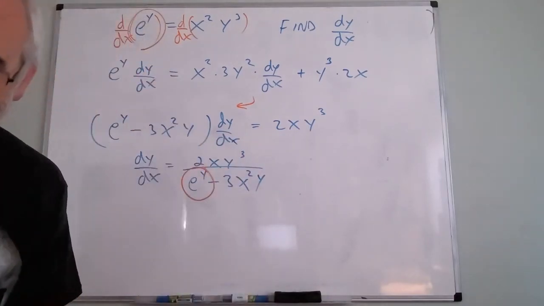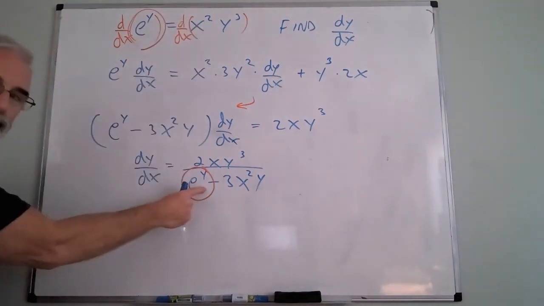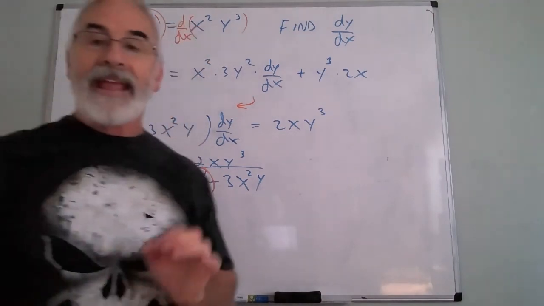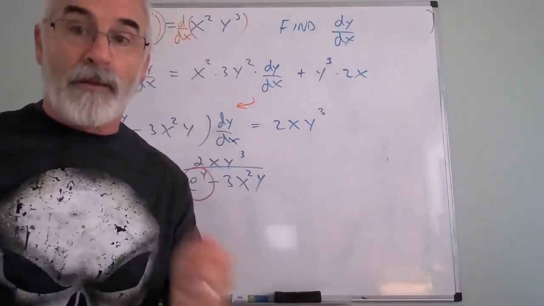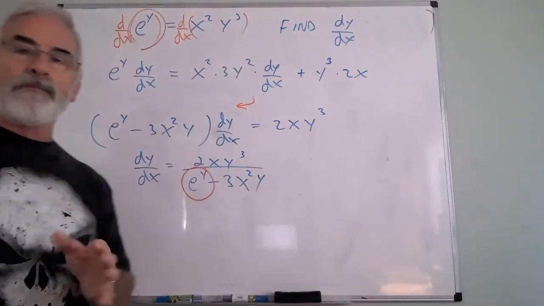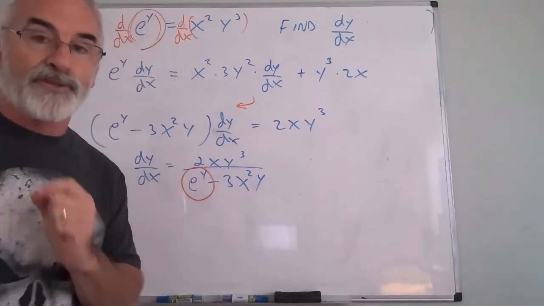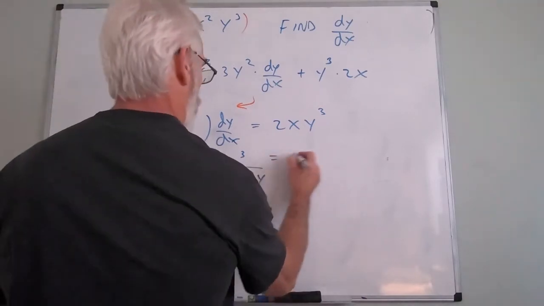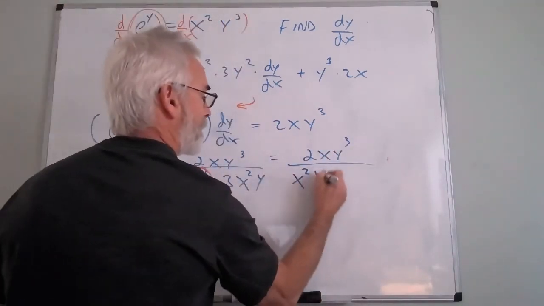Now, most people don't even see that. It's right there. e to the y equals this stuff, and I have an e to the y in my answer. So why not replace e to the y with this stuff? And by the way, anytime you're doing implicit differentiation with an exponential function, you're probably going to find that you can do some form of manipulation. It may be more trouble than it's worth. This answer is perfectly acceptable. But is it the most useful answer? No, I'm actually quite a long way from the most useful. So what we're going to do is replace e to the y with exactly that.